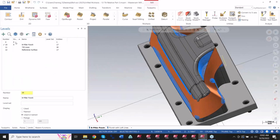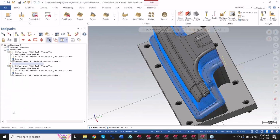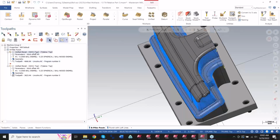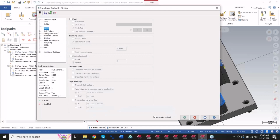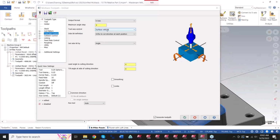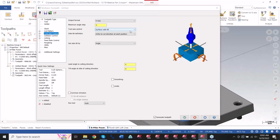So you can already see my surface here. Back in the day, if I use a unified with a different axis control, this one is going to be using the tilt with surface. You are at the mercy of tilting with the surfaces you picked to machine. It wasn't like go pick extra surfaces to work with.